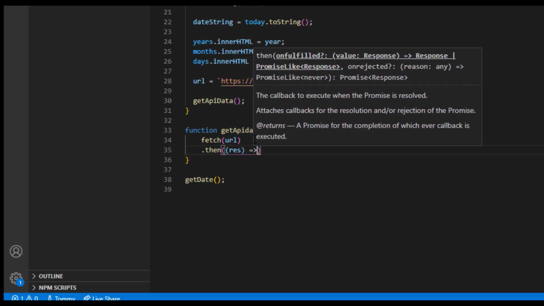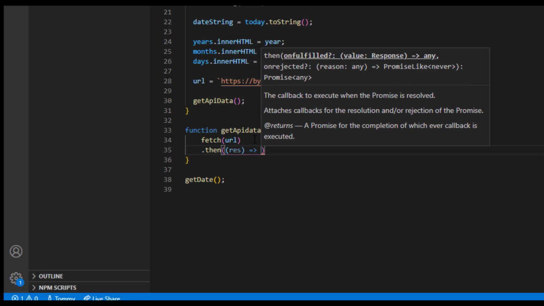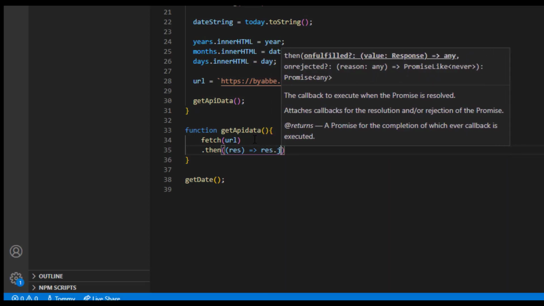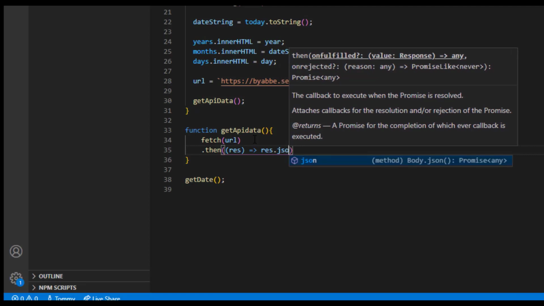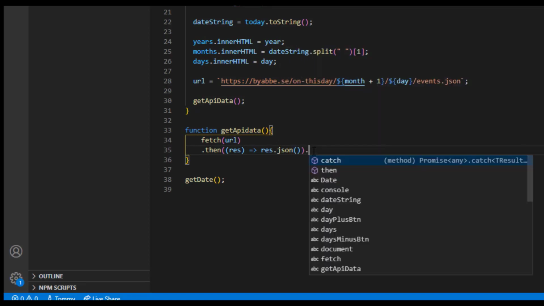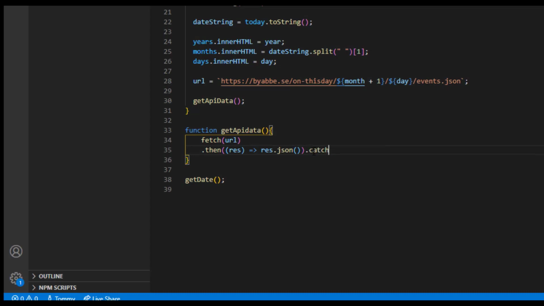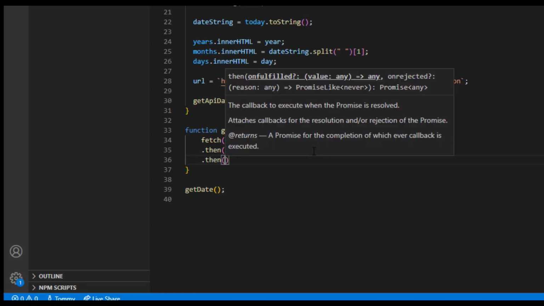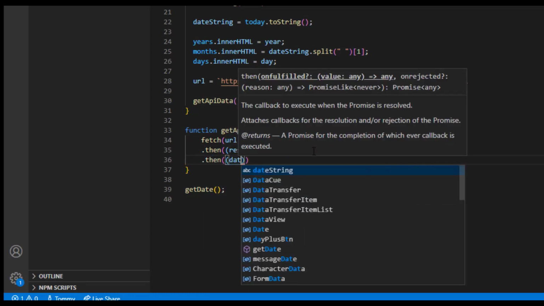We want to convert it to JSON, so we do response.json. And then with our JSON, we'll say .then, and we have the data returned.